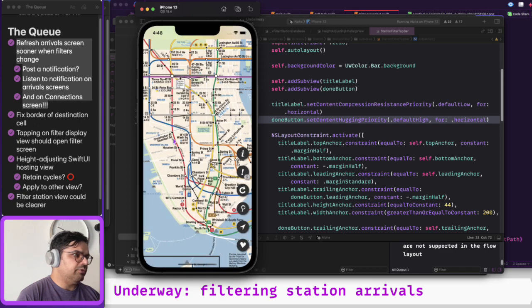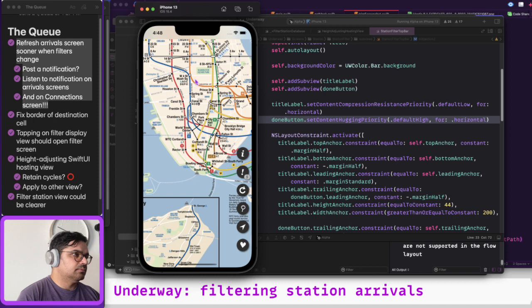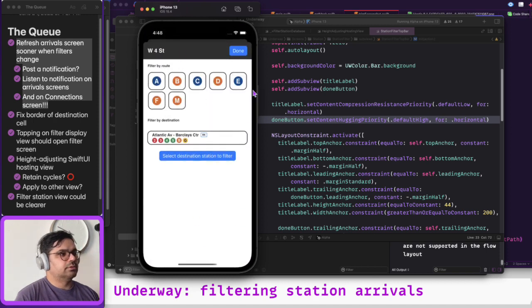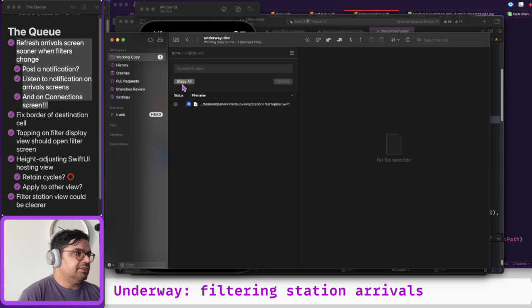Was West Fourth that we're having the problem at. There we go. Yeah, it stays the right size.